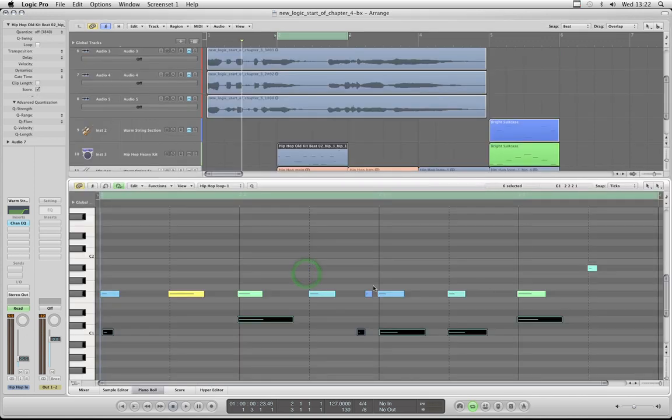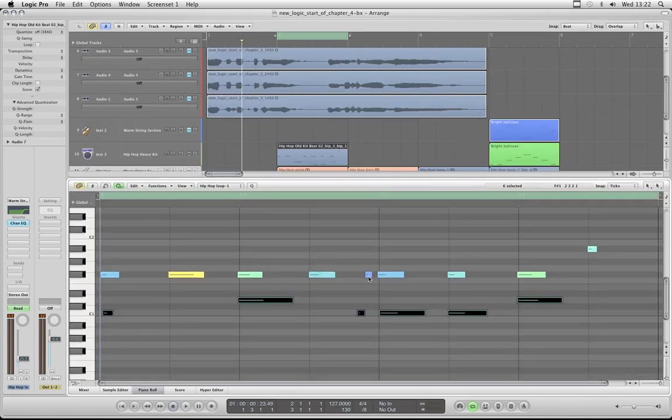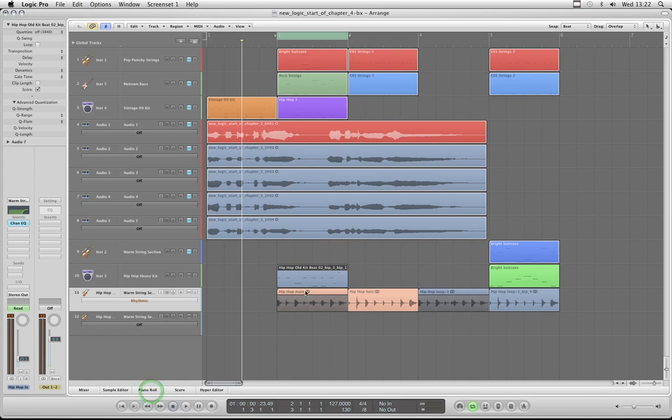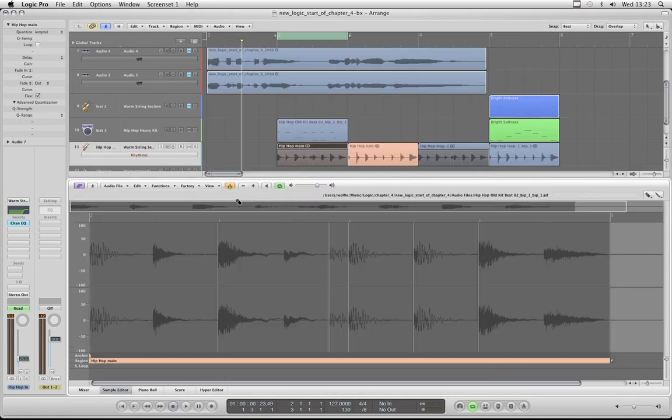The timing of our notes here is pretty accurate, but not 100% accurate. It could be more accurate. Certainly this note here is out. Okay, so this is what we're going to do. We're going to make a groove template now, but using the Flex, which is very accurate. So we open up the main loop and we use our Flex.